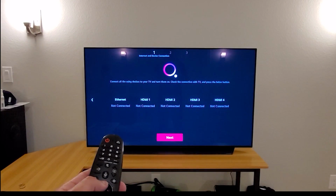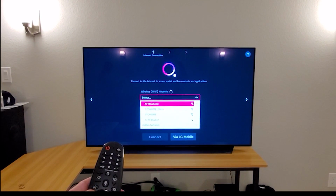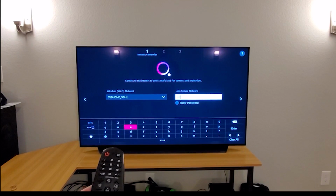So this is new, that you can set up your HDMI or your Ethernet and everything right at the first screen. I'm gonna skip it for now because I have not connected anything as of now. I'm gonna just search for the Wi-Fi and connect to it.